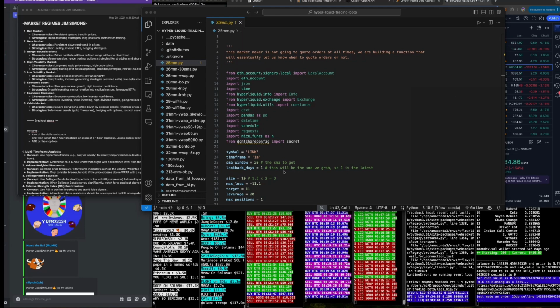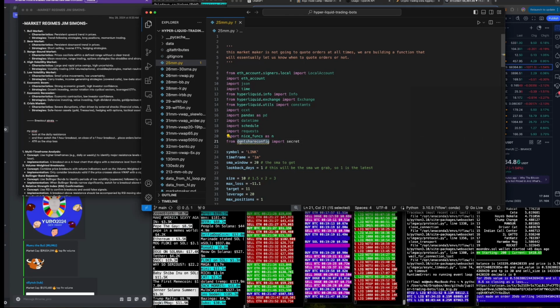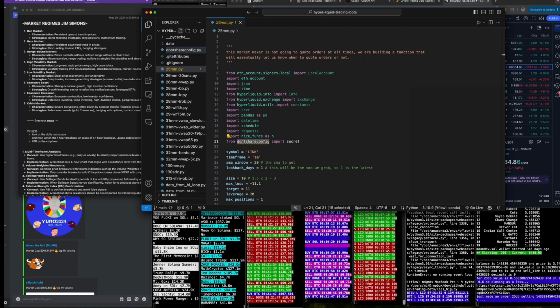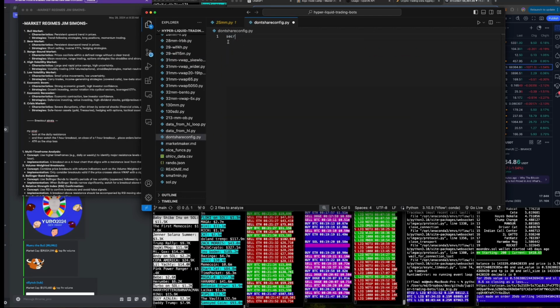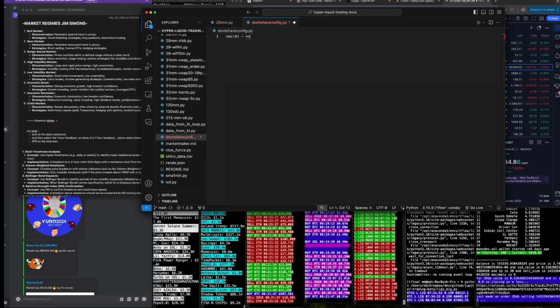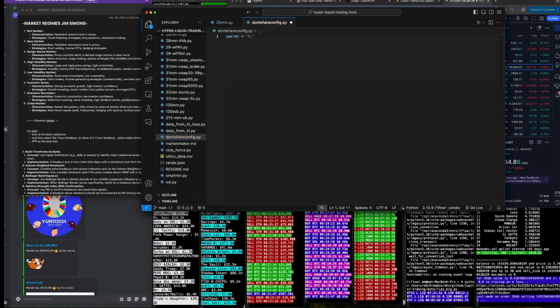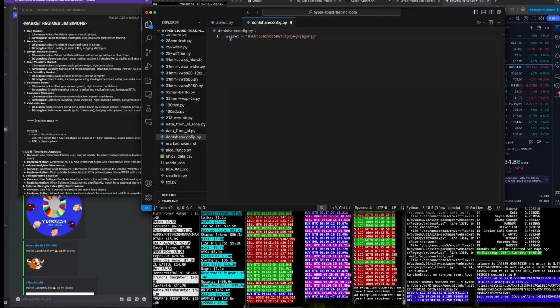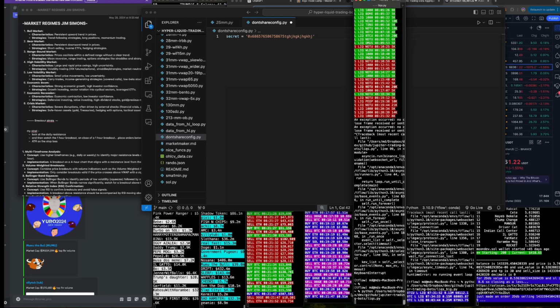I've got to get a don't share config up in here. As you can see, it doesn't have mine right now. So I'm going to say don't share config.py, and then I'm going to make a secret. This is going to be my literal private key, so be careful with this one. It's going to be my private key on Hyperliquid. I've got to get my private key, so it is what it is.